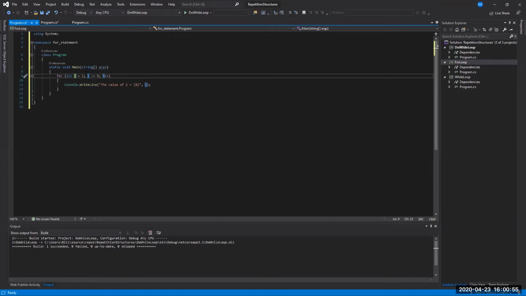So our counter variable is initialized with a value, and then here is the conditional expression. Notice how in the for loop, we're separating each of these components with a semicolon. We initialize the counter variable, semicolon. We put in the termination expression, semicolon. And then we put in the incrementation of the counter variable each time through the loop. And as I said, we could actually go backwards. We could decrement here. If we didn't use the plus plus operator, we could use the minus minus operator. It just depends on whether you need to be counting up or counting down.